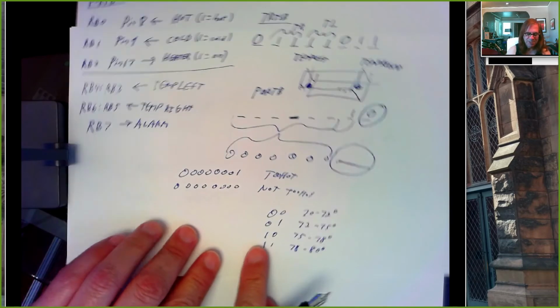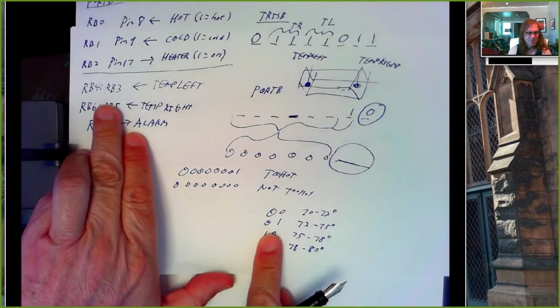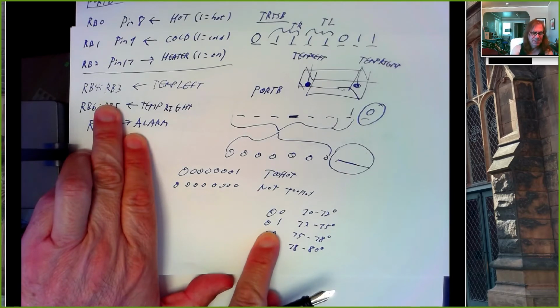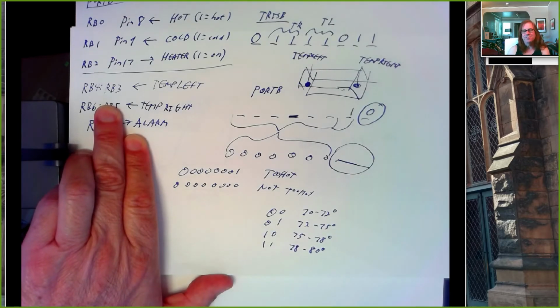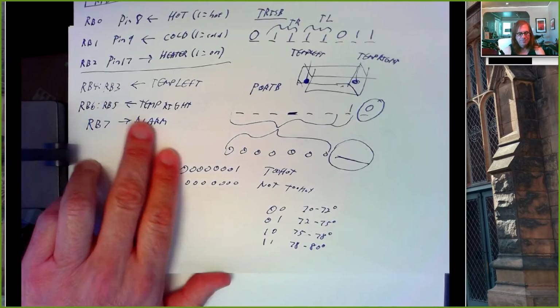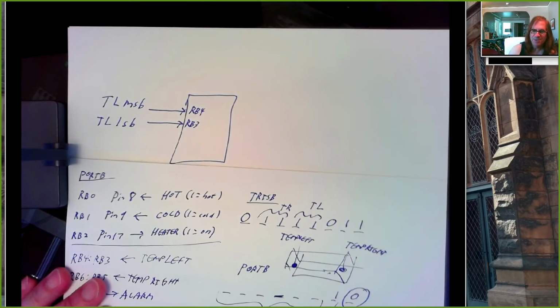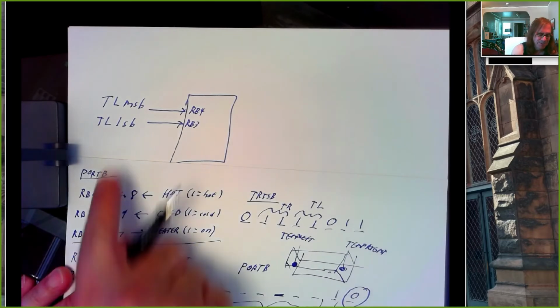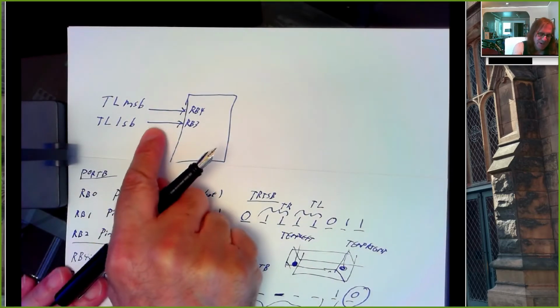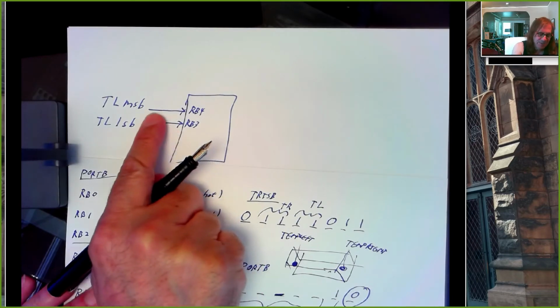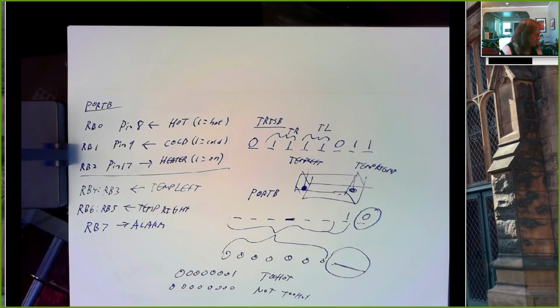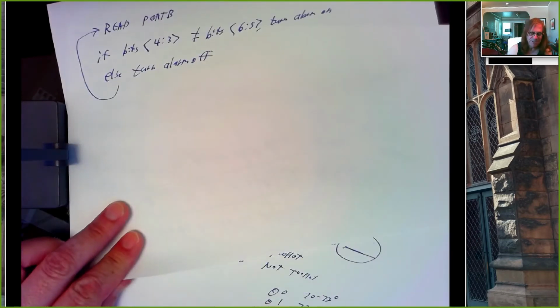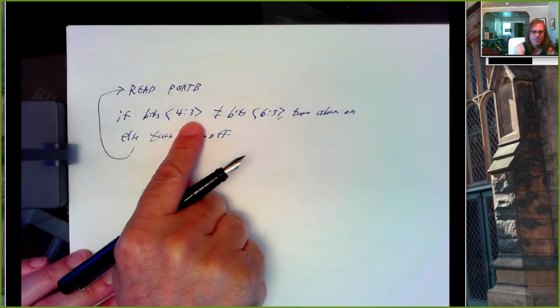So we had a little table here, right? Well, how do we know whether RB4 is a 0 or a 1 in this case? How do we know if that 0 is RB4 or RB3? How do we know if this 1 is RB4 or RB3? It's got to be specified somewhere. So there's a piece of paper that comes with this sensor, and it will tell you this wire is the most significant bit, this wire is the least significant bit, and then you would decide, okay, I'm going to hook the most significant bit up to RB4 and the least to RB3. Well, if that's the case, then I'm going to refer to this 2-bit number as angle bracket 4:3.